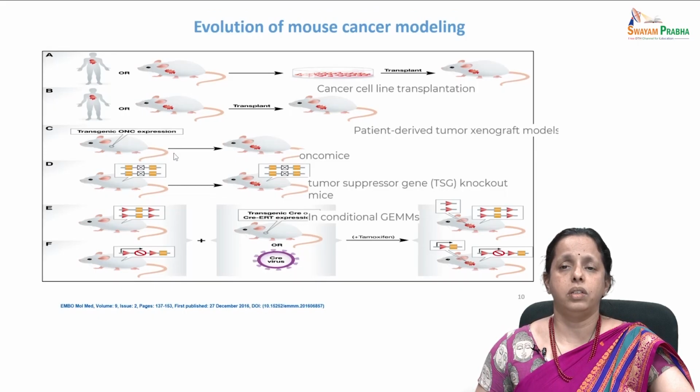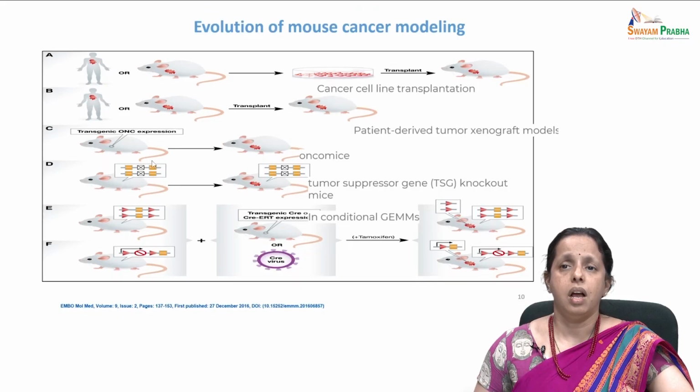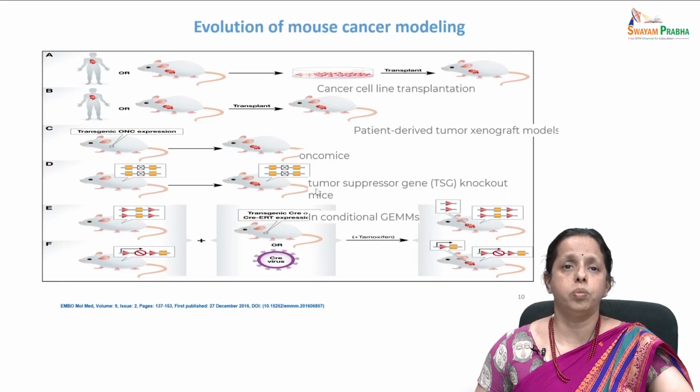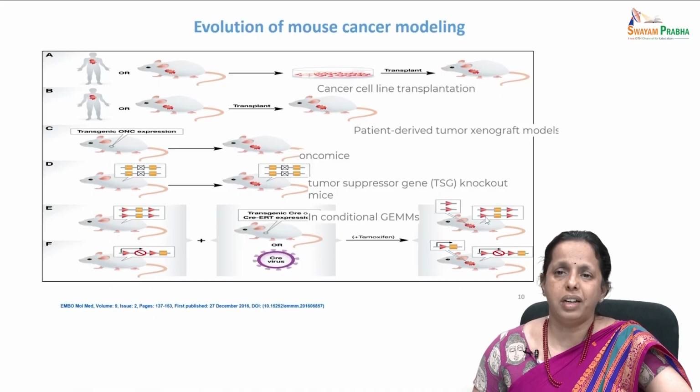Derived tumors are based on the direct orthotopic implantation of human or mouse tumor fragments in immunodeficient or syngeneic mice respectively. In these oncomice, de novo tumorigenesis is induced by the transgenic expression of an oncogene from a tissue specific promoter, and in the tumor suppressor gene case, a knockout mouse where a de novo tumor is induced because of the absence of the TSG gene.